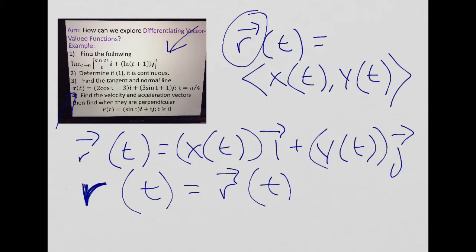All right, so let me clear this out all at once instead of erasing everything. Hopefully you at least wrote down number 1, because that is the first problem we're going to be doing. Make sure that this is in your notes. We're going to start with number 1. The first thing I'm going to do is take the limit of each component as t approaches 0.